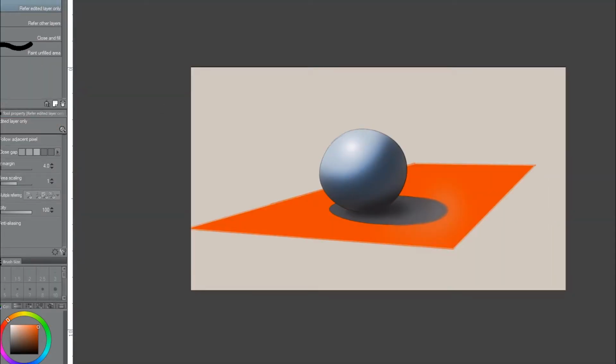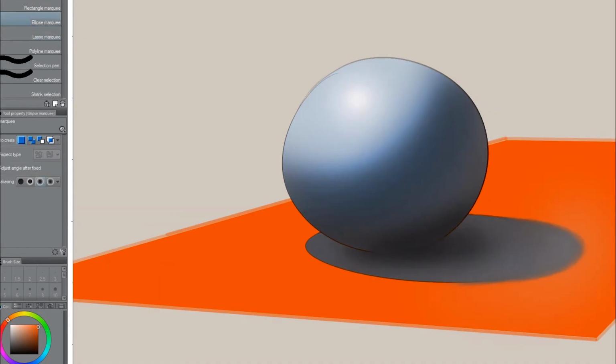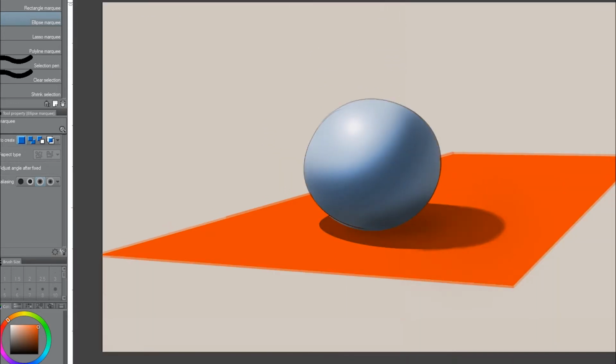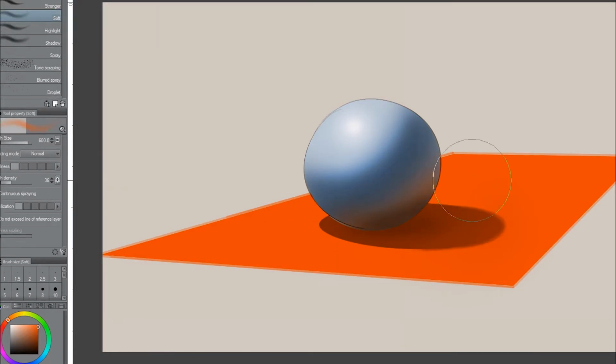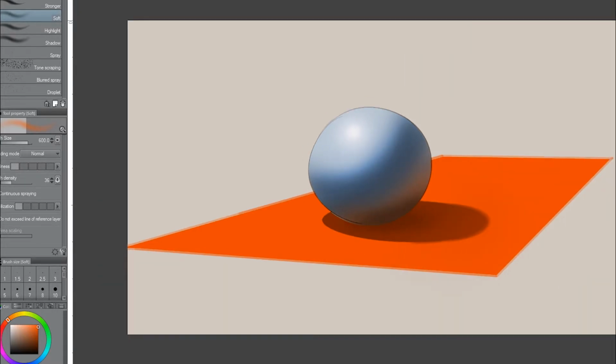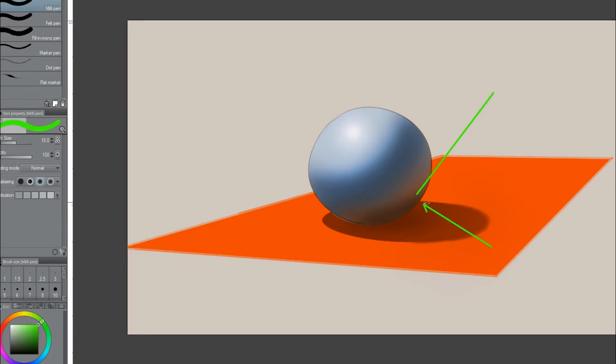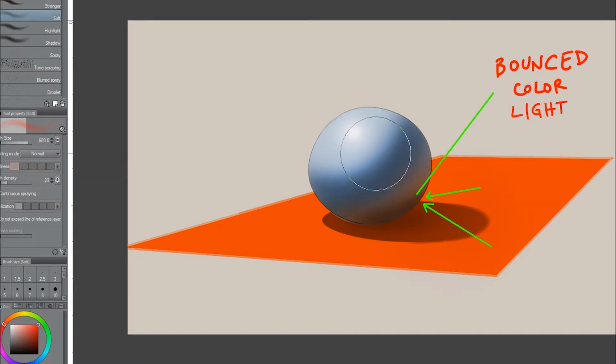Meaning, because it's a matte surface, it shouldn't be as bright as any area of the light side. And you're gonna get the color of the surface bounced into your object, of course. But it will be very subtle. Your object won't completely turn a bright orange.